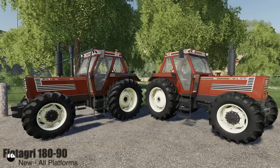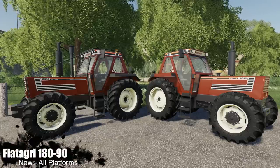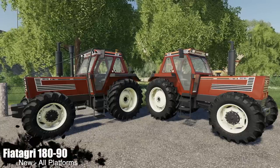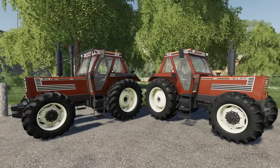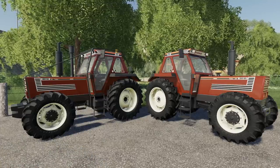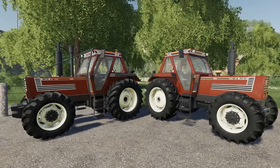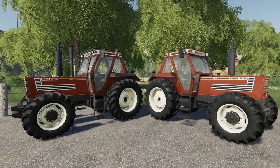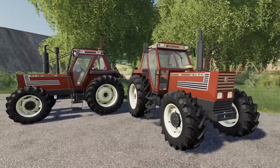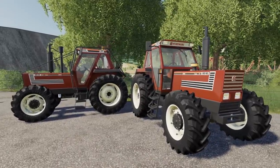Let's check it out. First up today, we have the Fiatagri 18090. This was arguably one of the most popular tractors in Farming Simulator 17. Everybody used it. It sounded good. It looked good. It had plenty of power. You could do whatever you wanted to with this. And Pepe has brought it back to Farming Simulator 19. And I could not be more excited.